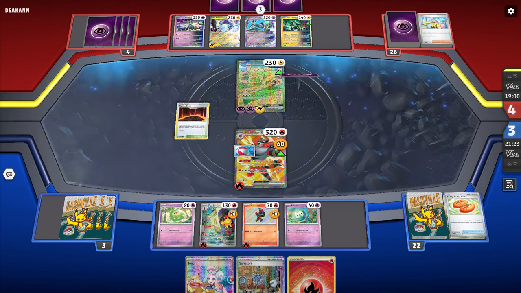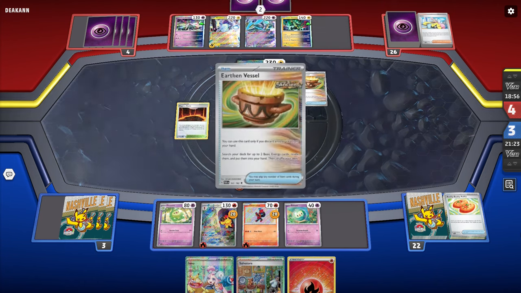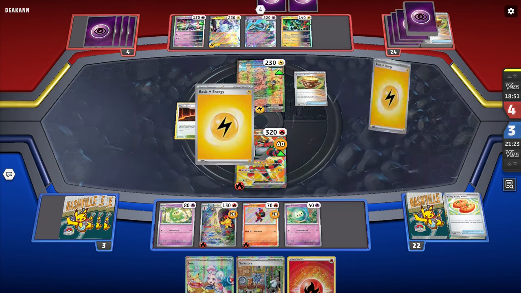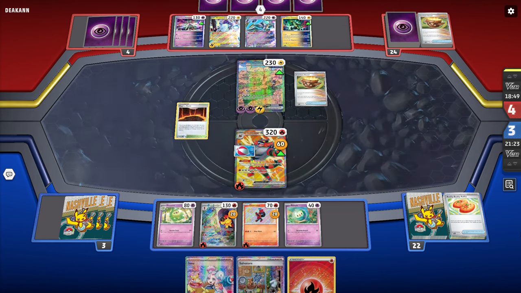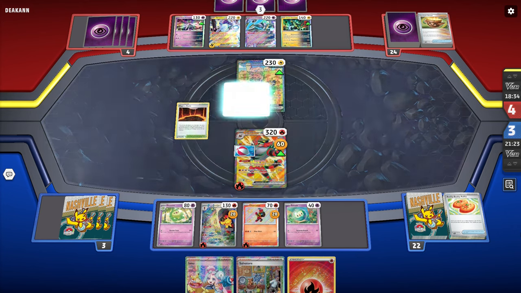But let's see. He can do 160, 170, 180, and then if he gets a future booster capsule, 190, 200, so he could do 200 damage. And then I guess if he had another Iron Crown, he could do 220, but even that wouldn't kill me. So I'm not worried about him killing me this turn. And even if he does attack with Iron Hands this turn, we can just kill it in one hit.